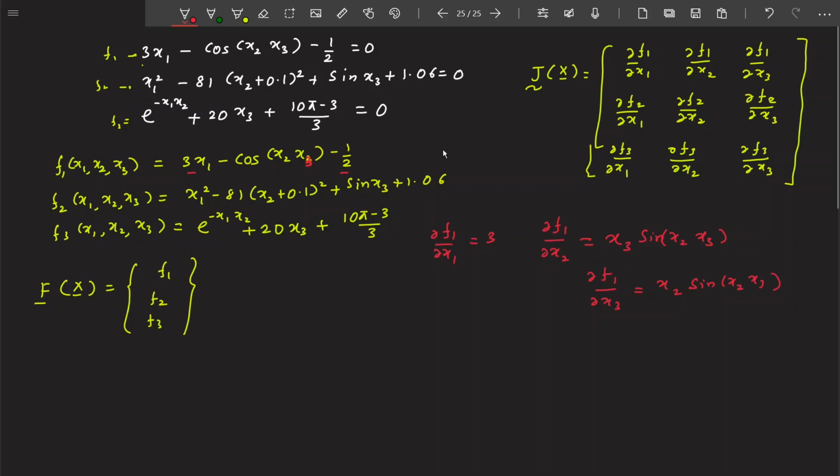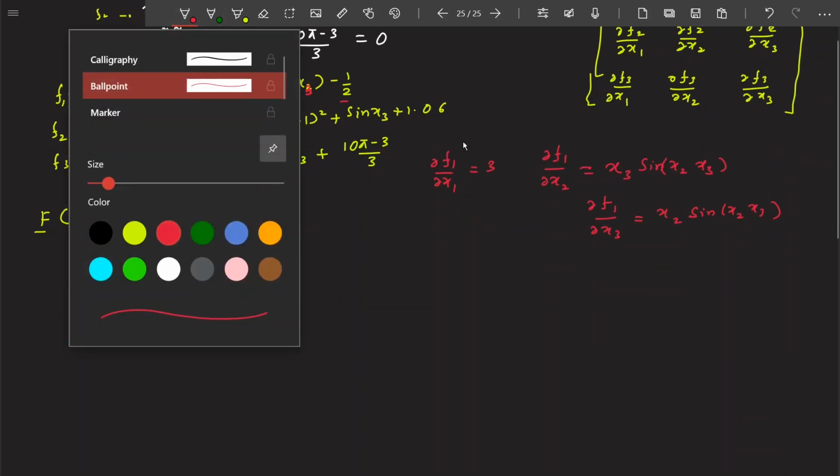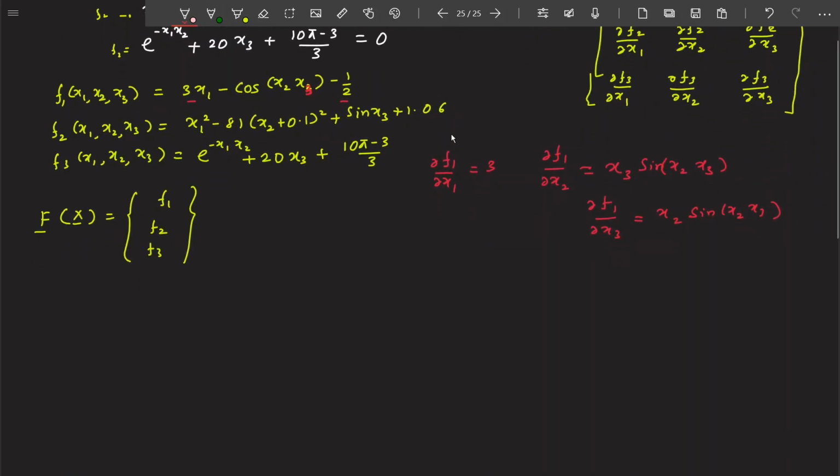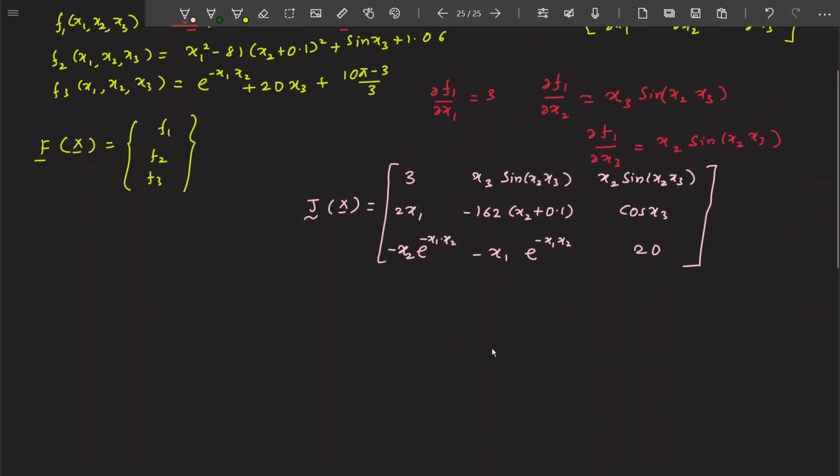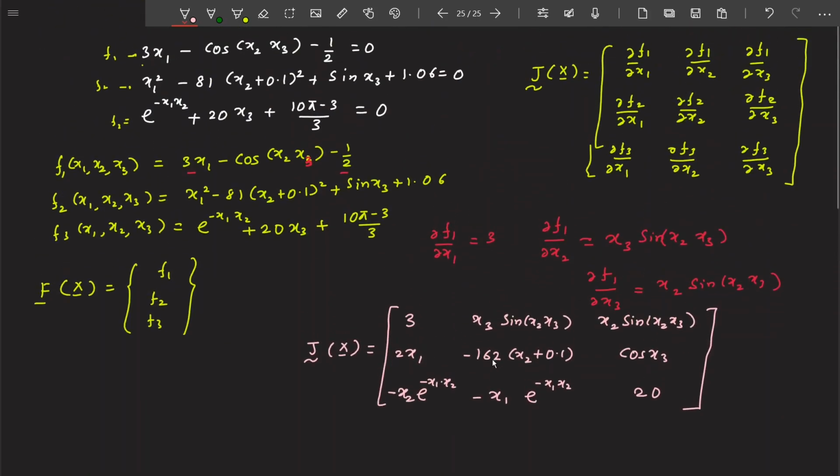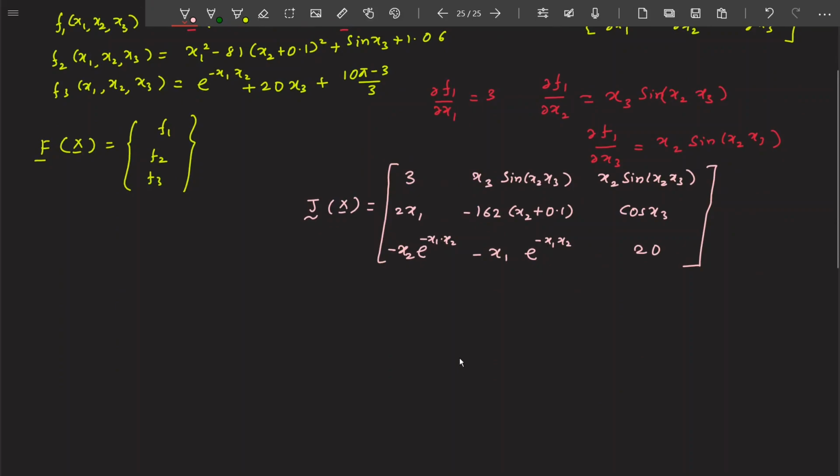So similarly you can take the derivative for the other functions, and if I assemble the matrix, this is going to be your Jacobian. So we have to solve this problem. Now obviously I didn't write down the question here, so this was the system of equations, and the question says solve this problem using the Newton-Raphson method for 2 iterations. Obviously you're going to do it for more than 2 iterations, but I'm just doing it for 2 iterations so that I keep it simple.